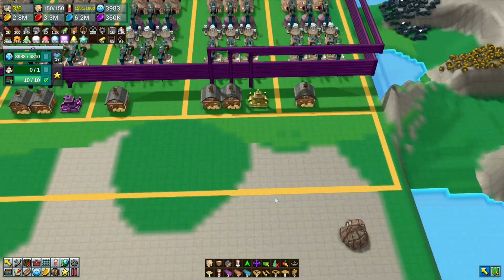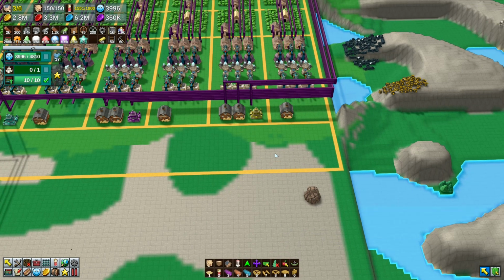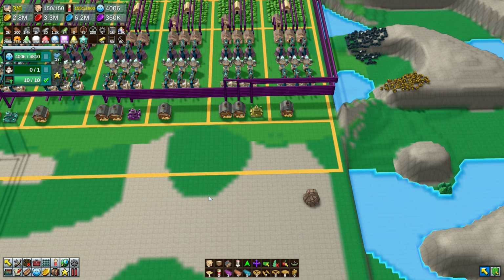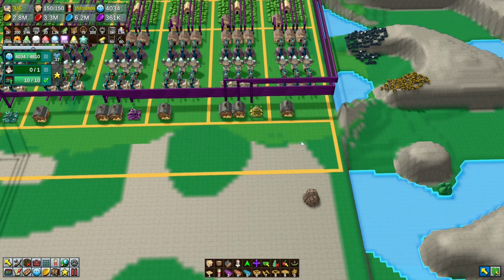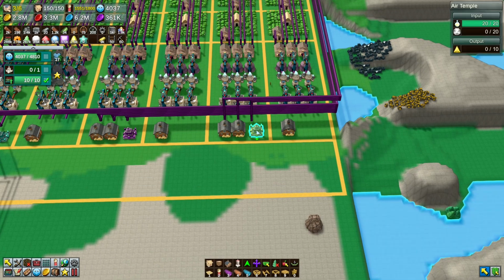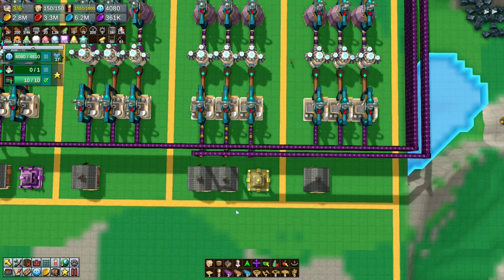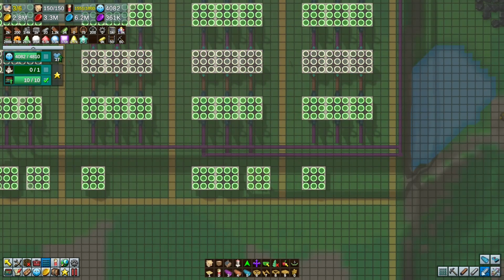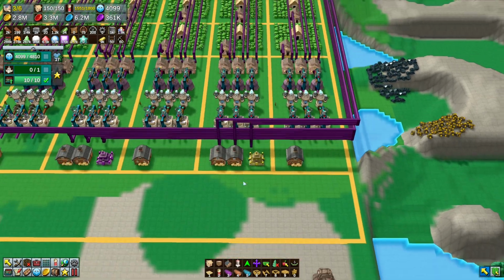Because these are just temporary storage that we can put down things. Probably need more than 100, to be honest with you, more than 400, but we'll come to that later. As long as we can get one mine down for each one, we can then produce more. So we have the forge here, and then the air temple inside, in the center. We don't store ether, because we're not going to need to. We just take the ether directly from these, because we're not going to sell it. We might sell it, we probably won't.